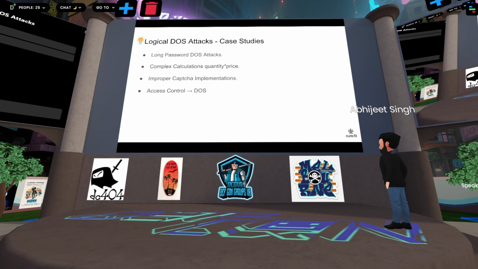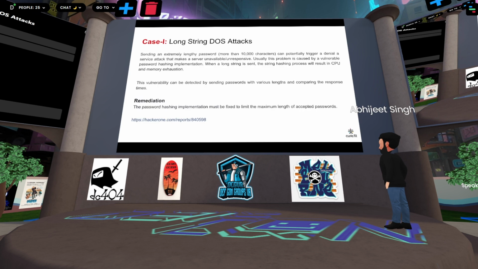I am also going to cover one test case, improper captcha implementation. There was also a scenario where I found an access control issue and converted it into a denial of service attack. So we are going to see those one by one.